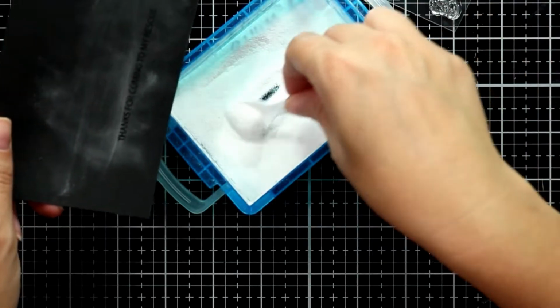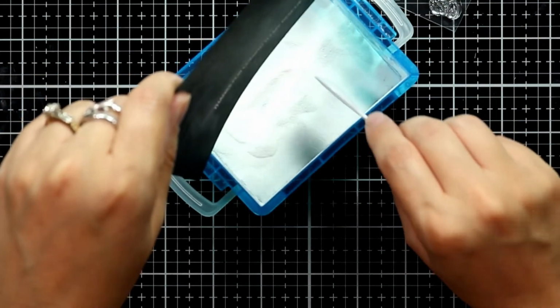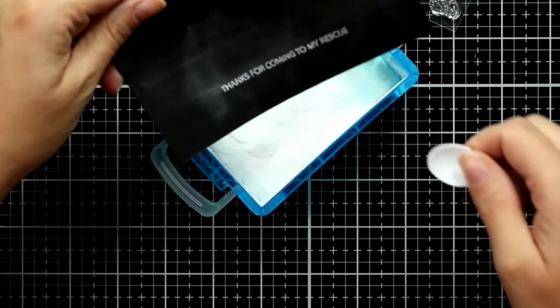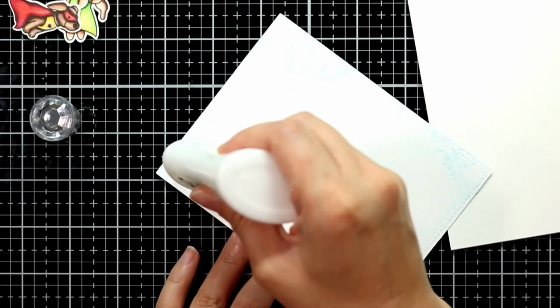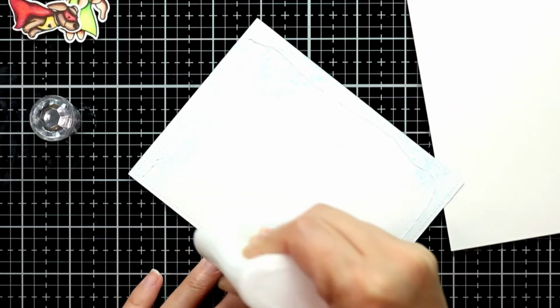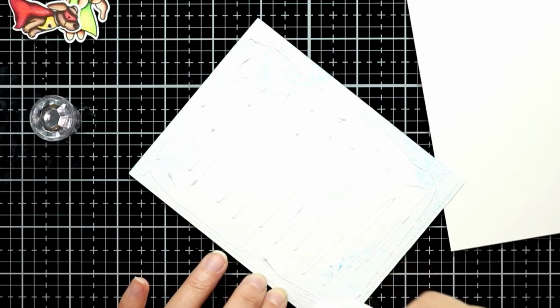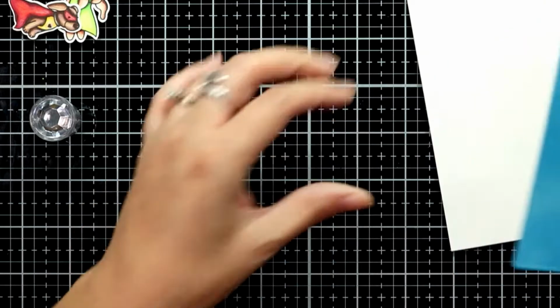I'll add some white embossing powder on top of that, and then I can heat set that into place with my heat tool. Next, I can start creating my card by taking the largest die cut panel and adhering it to the top of the card base using some liquid adhesive.